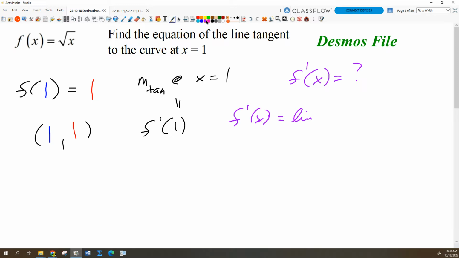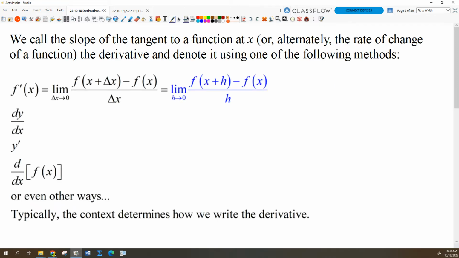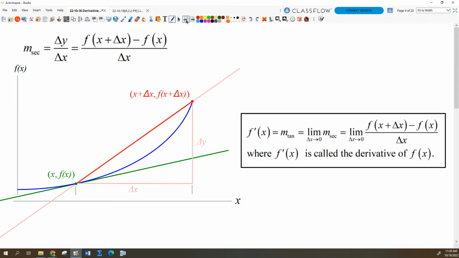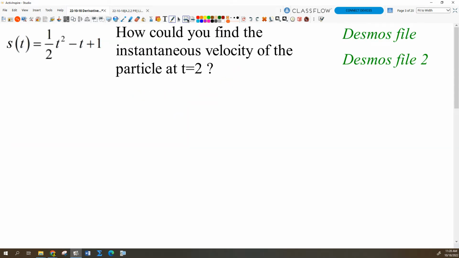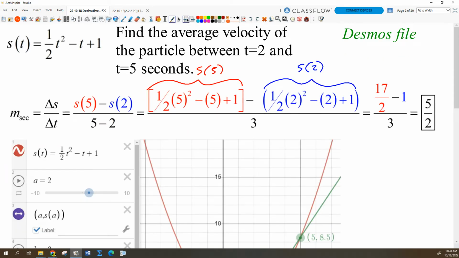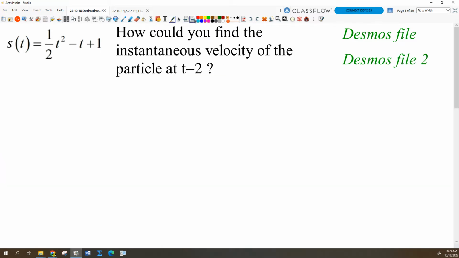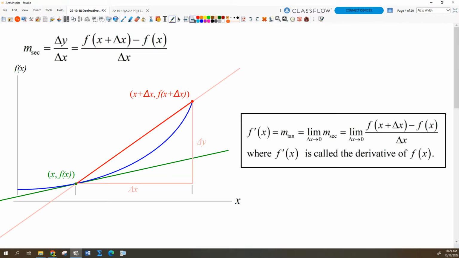f of, let's go back. This, by the way, this part right here, I could have gone back to any one of these slides. Like if I go back to the original, to this guy right here even, this is what we call the difference quotient. Okay, the difference quotient is the slope of a secant line. So you'll hear that word a lot in calculus. Like this is, if I just circle all that stuff.